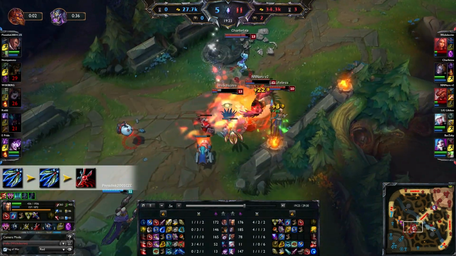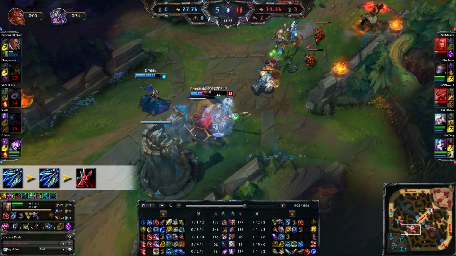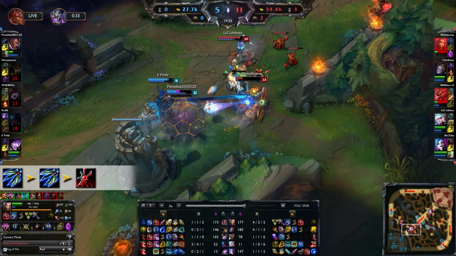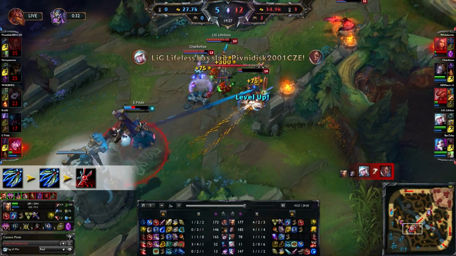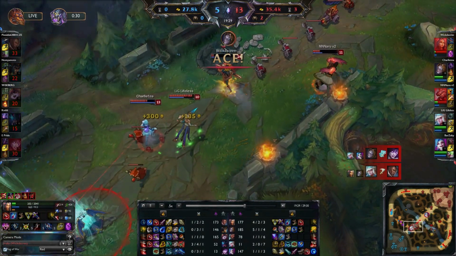The second one is the QQE combo. It just abuses the fact that you can get the reset on a creep once again. And as you can see here, Wickd uses this perfectly to get a stun off when he's already low, almost dying. He backs off at the right time and his team gets the ace for him.